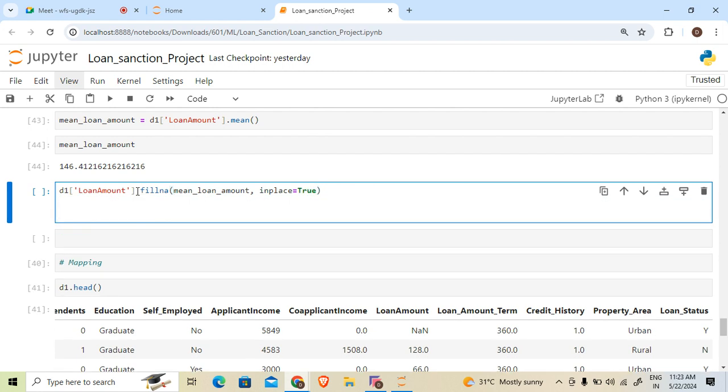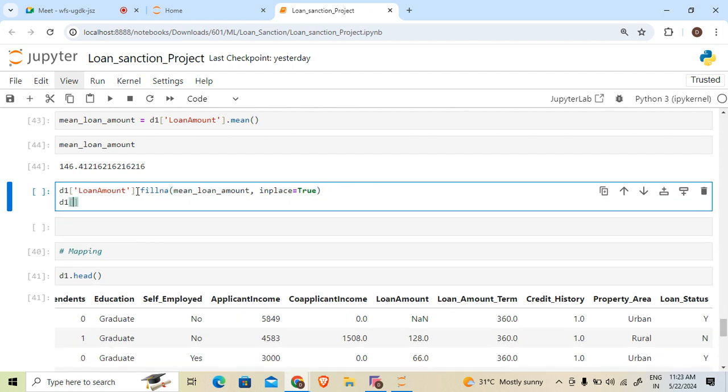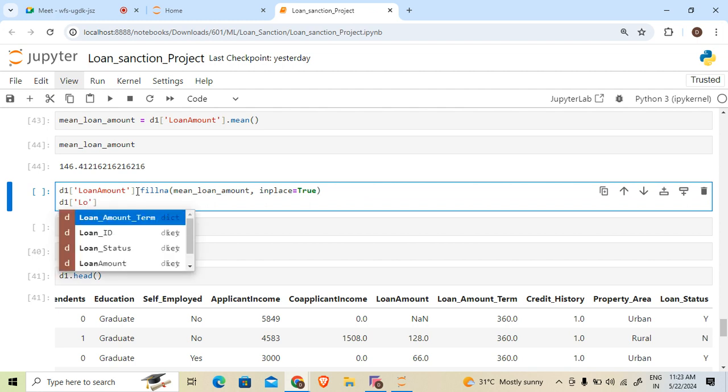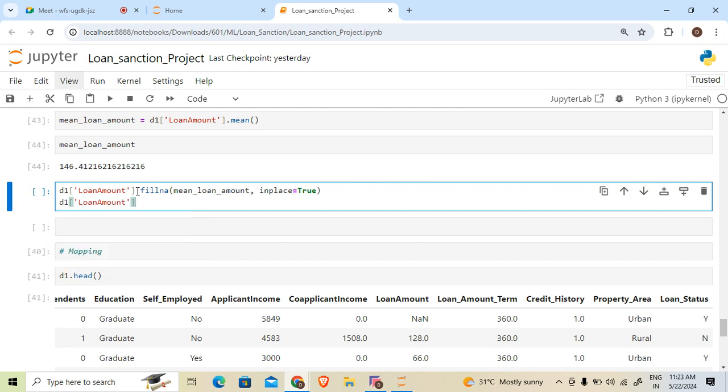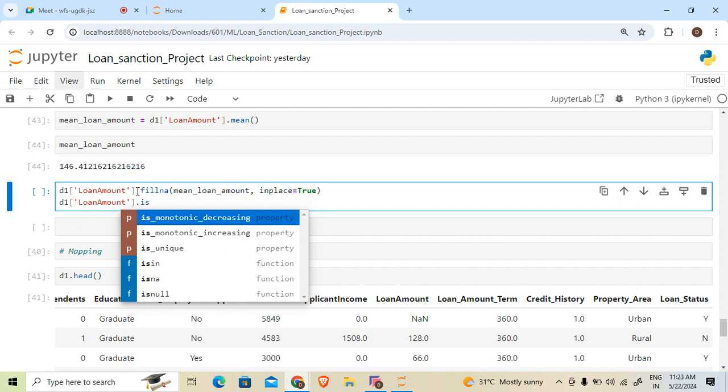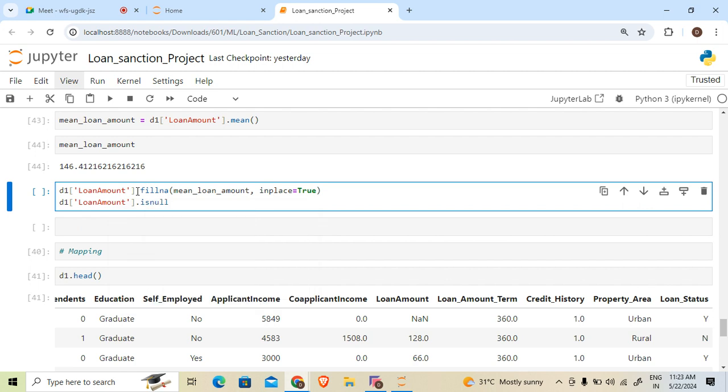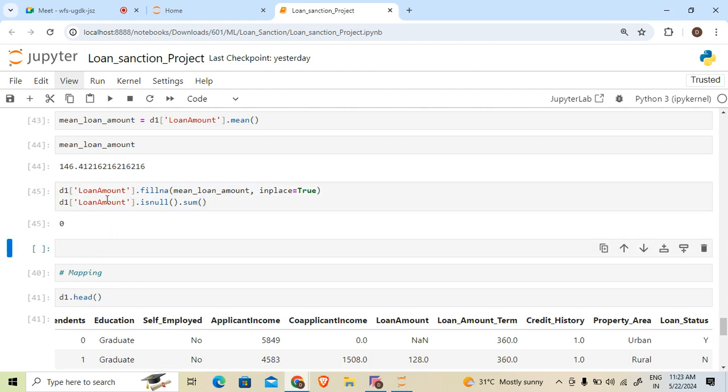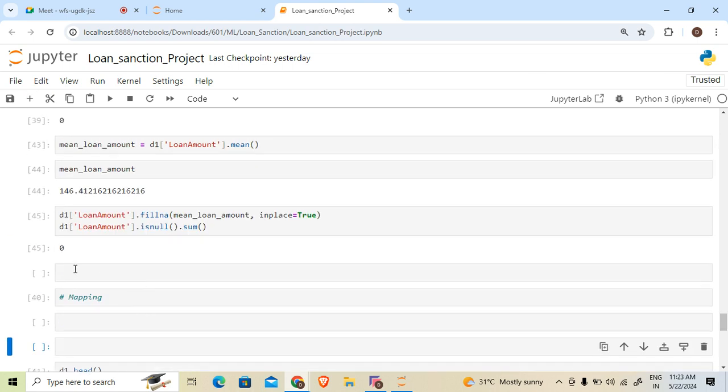And now show me the d1 of loan amount dot isnull dot sum. So now we have 0. Similarly, next we have the column of loan amount term.